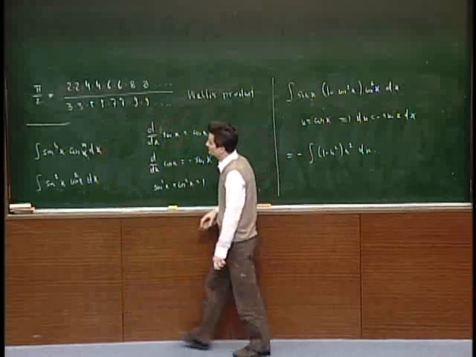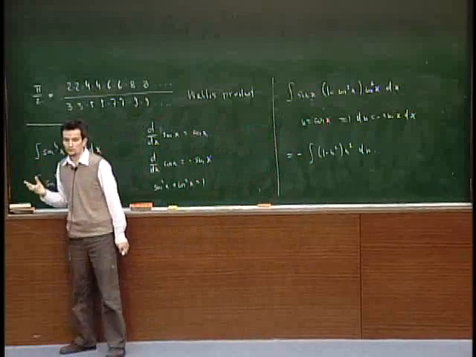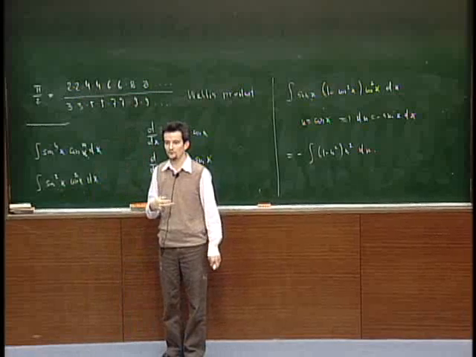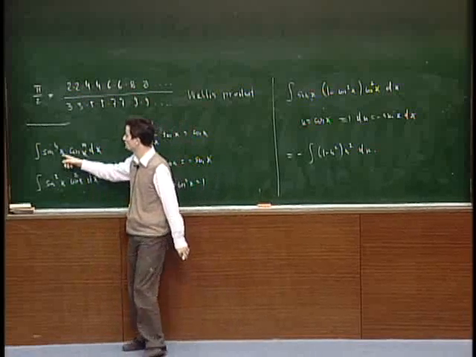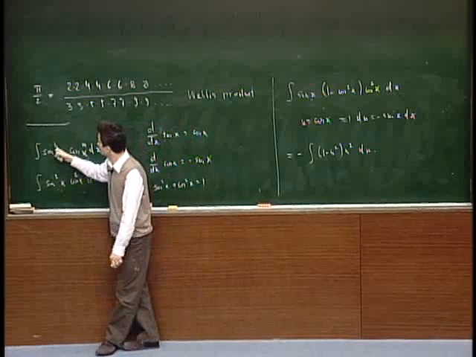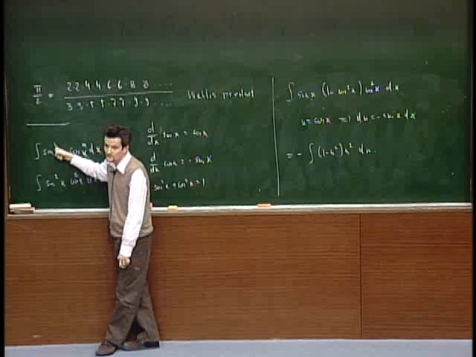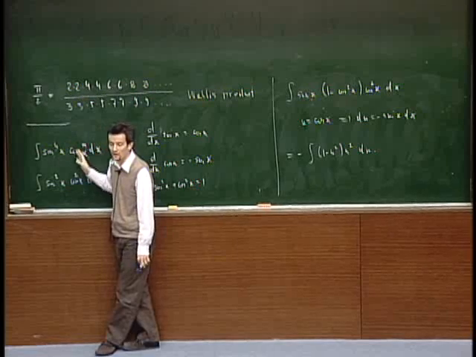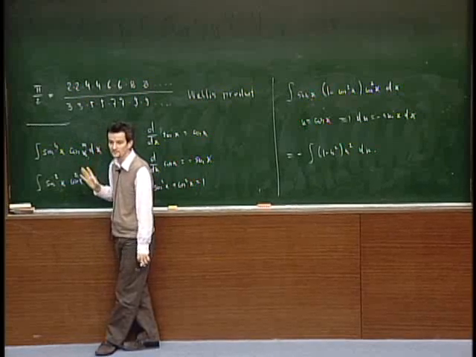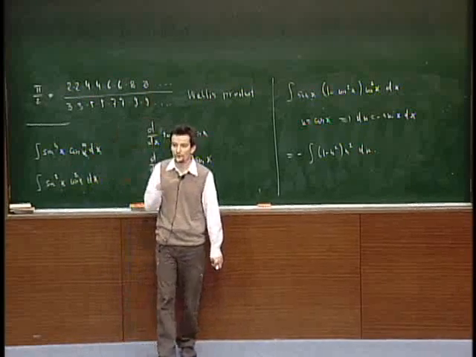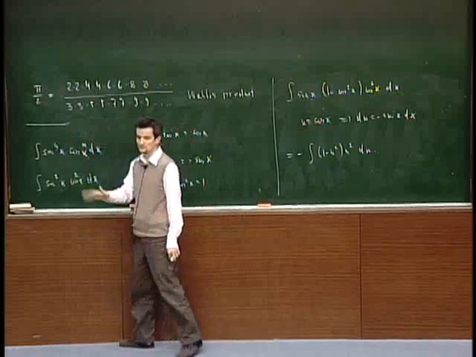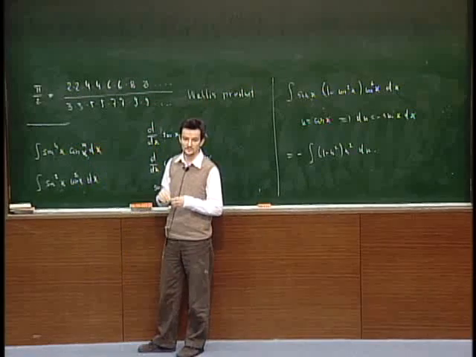And if n and m are both even, you use half-angle formulas, as we have seen before. You can use the half-angle formulas in order to replace the even power n by n half. And then again, you look whether they are odd or whether both are even. Again, half-angle formula, and so on and so forth. So this class of functions is completely trivial for us to integrate.